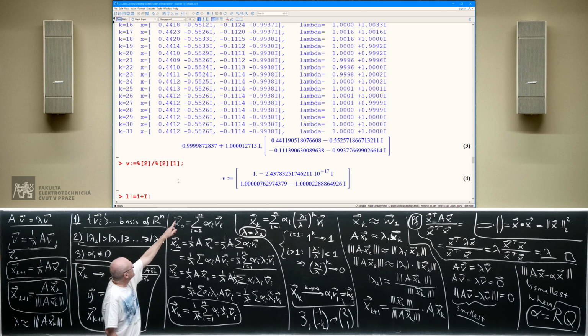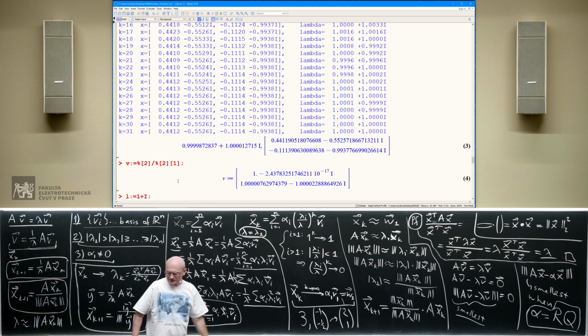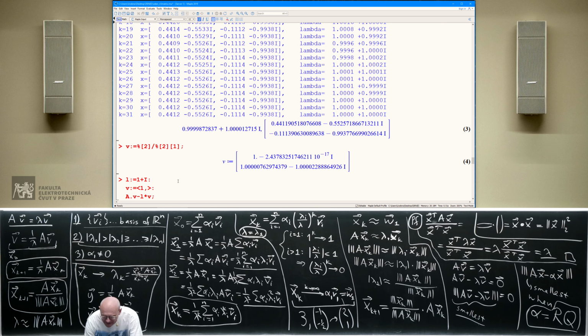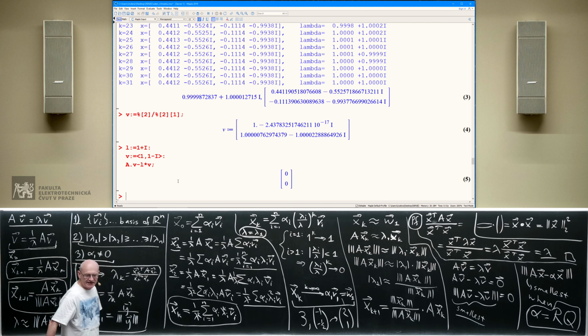Let's see. The first coordinate is now essentially 1. So that worked. I mean, it must have worked. I arranged it like that. And the question is about the second coordinate. Is it now nicer? I actually read 1 minus 1i. 1 minus i. That looks nice. So let's check, and yes, here we go. This checks out.